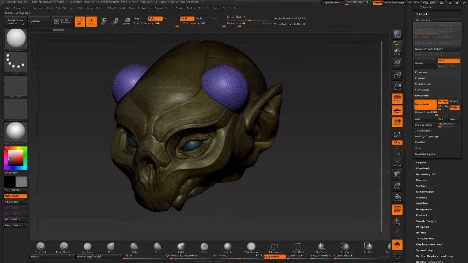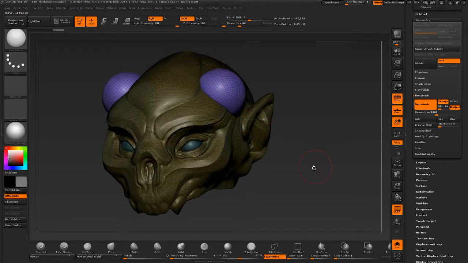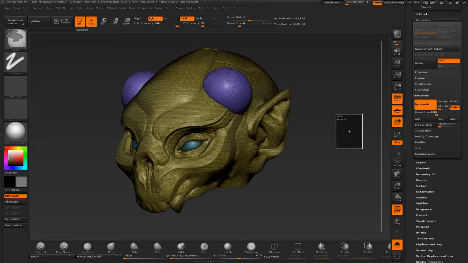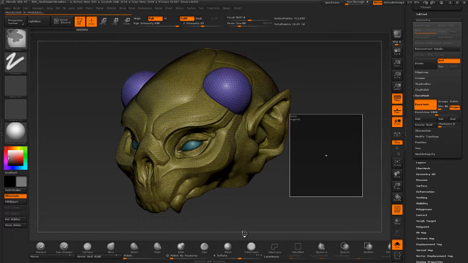And then if we re-Dynamesh this model, we've got groups turned on. So groups is actually going to hold these different polygroups and keep them separate so they don't join together. But if we wanted to have this actually be incorporated into the model, we could turn groups off, and then we could hold down Control and remesh by dragging in the open viewport, and it'll remesh that model again.